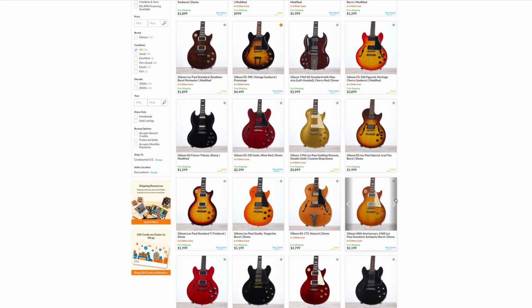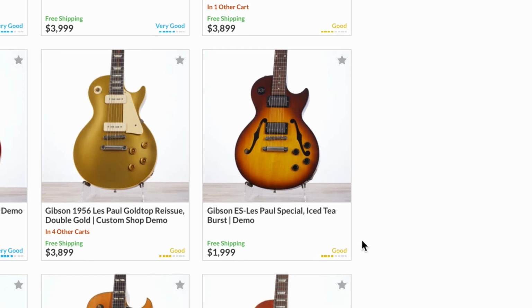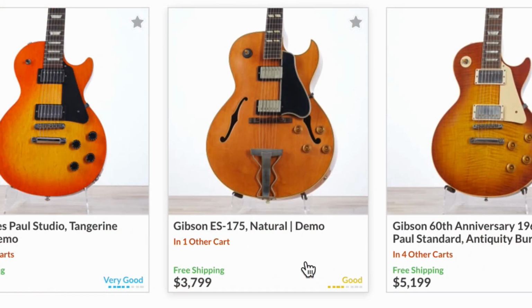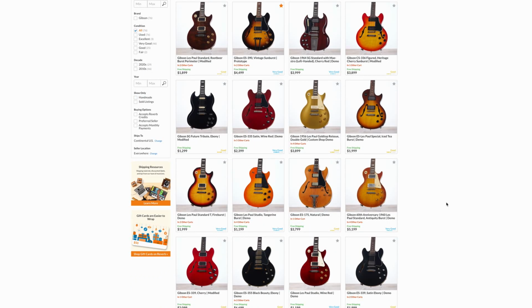And I hate to say I told you so, but that ES-LP Special, yep, that's sitting just like I thought. But I'm kind of surprised to see that this thing's still here, the Bangle Burst Les Paul Axcess. The ES-175 really isn't that bad of a deal, but it's sitting as well. But that's enough talking about those. Let's go into this week's recap.